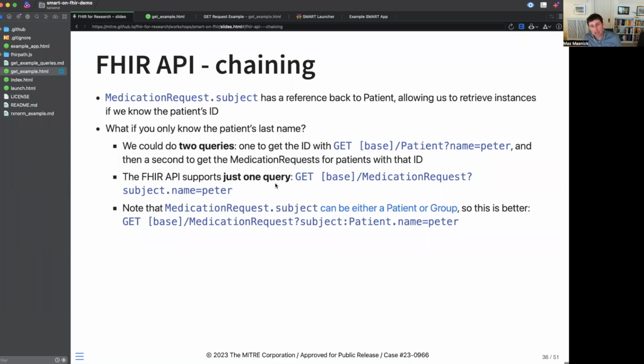The FHIR API allows you to do this with just one query. And this is really useful if you are writing an actual application here, because you can really simplify the code that you need to write and just directly get the information that you need. So with chaining, we can just simply go into subject and say subject.name equals Peter. And this is equivalent to making these two separate queries.